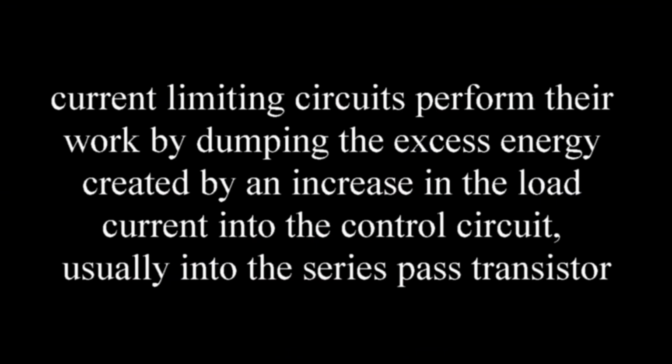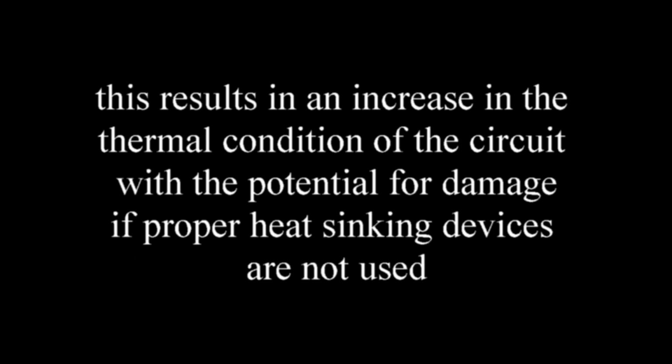Current limiting circuits perform their work by dumping the excess energy created by an increase in the load current into the control circuit, usually into the series pass transistor. This results in an increase in the thermal condition of the circuit, with the potential for damage if proper heat sinking devices are not used. This document provides an alternate design to limit load current without the need for heat sinking devices. It also provides a solution for short circuit conditions not addressed by the usual limiting circuits.